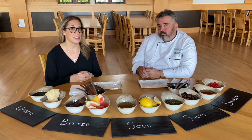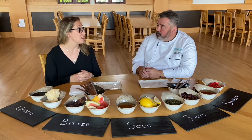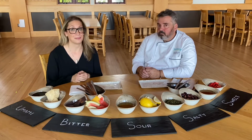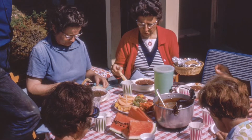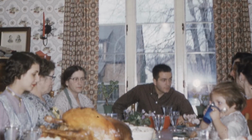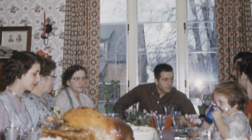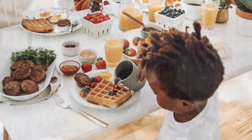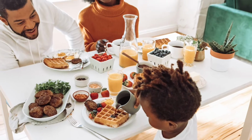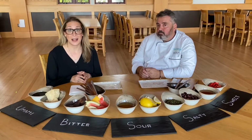Combining these 5 tastes with our senses of smell, touch, and even sound, we create different and unique flavors in our food. Humans have used their sense of taste for thousands of years to better understand food, but taste doesn't work by itself. Flavor of food, which is different than taste, is a combination of taste, smell, touch, and sound, not to mention temperature and spiciness. Spiciness is not actually one of the 5 tastes. Spiciness works differently.